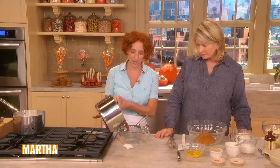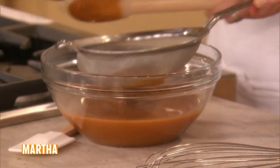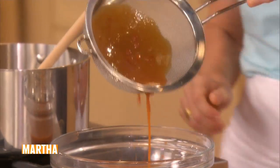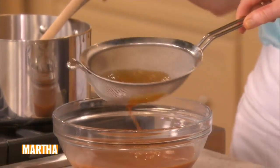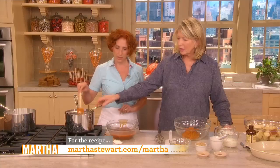But when it's done, you can strain it and then cool it. As you can see, it's already quite thick, and it'll thicken up more as it cools. It does have some little bits. You're going to skim it during cooking, but this will definitely take out any last bits. Okay, so that's that.